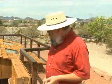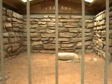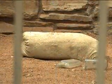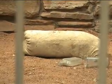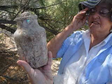Now, when you come out to see the root cellar, when you look inside, you'll be able to see a view today that you won't see normally because you can't walk down these stairs. For safety reasons, we need to keep them locked. And as you look inside, you're going to see a sack of flour that was actually left behind. It was found in this root cellar underground. It weighs about 250 pounds now. It's pretty much a sack of concrete now. But it was original to this, along with some of the other artifacts that were found in the root cellar at the time.